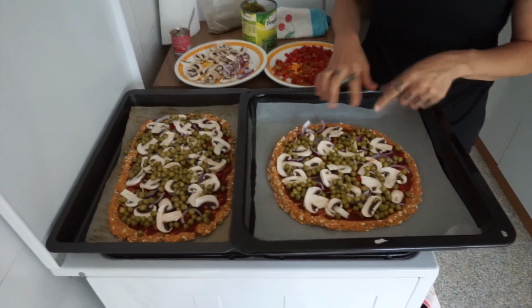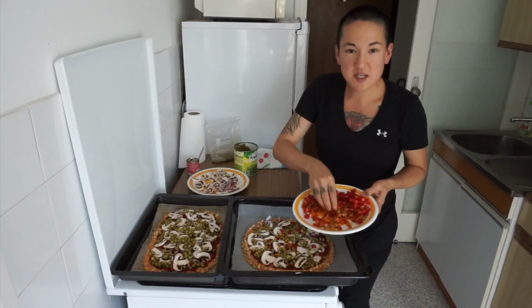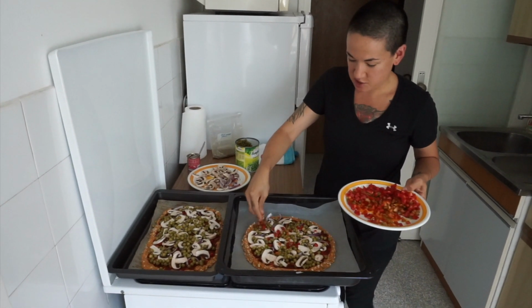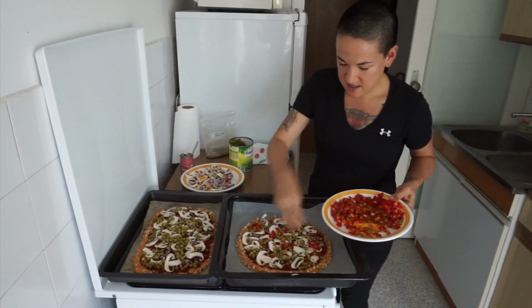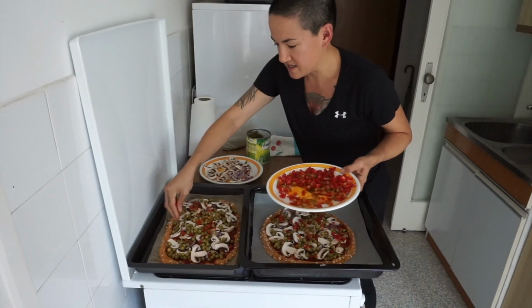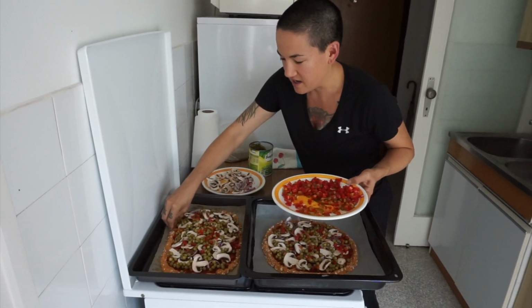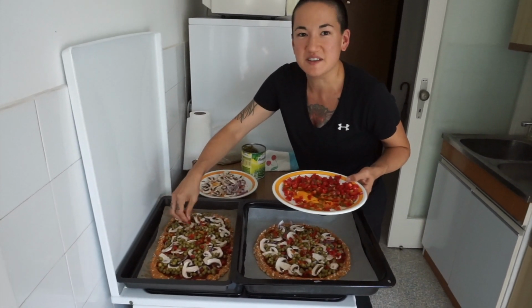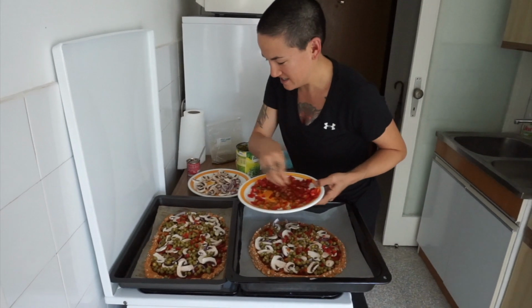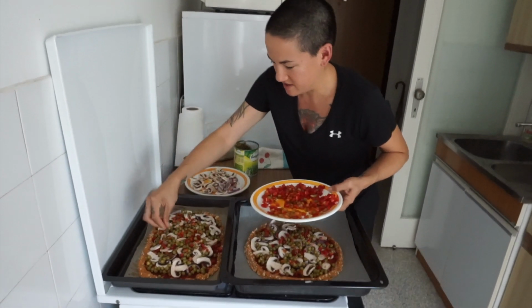And if you use like vegan cheese, that's gonna take a while to melt as well. And the reason why we don't use vegan cheese is that it's straight fat. I don't want to eat that much fat and oil, so I'd rather just eat veggies. Because when you add vegan cheese, you're turning this into a high carb, high fat meal, which isn't good. But whatever floats your boat.